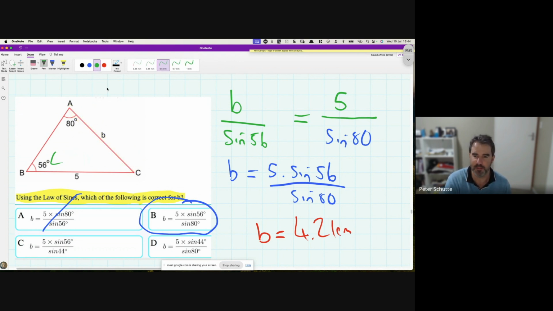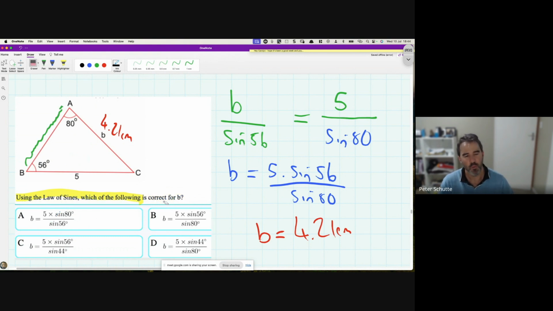Now, I want to do something a bit funky because you guys are getting a little bit too good at this, so I need to challenge you. I want us to work out this side over here, but there's a problem. What is the problem with working out the length of AB? Who can spot why finding the length of AB is a bit more tricky than the earlier ones? We do not have the angle C. Yeah. The problem we have is we would really like the angle C.